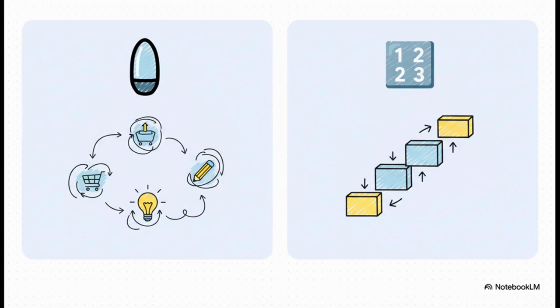If the order of your items doesn't really matter, say a shopping list or some brainstorming ideas, use bullets. But if the order is critical, like steps in a recipe, a timeline, or a top 10 list, you have to go with numbering. It just naturally guides your reader through the sequence.